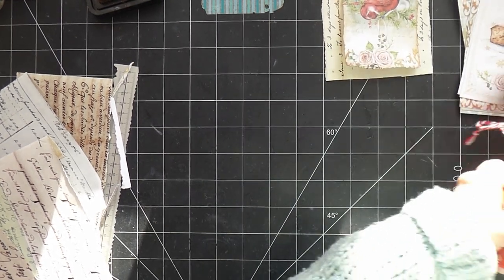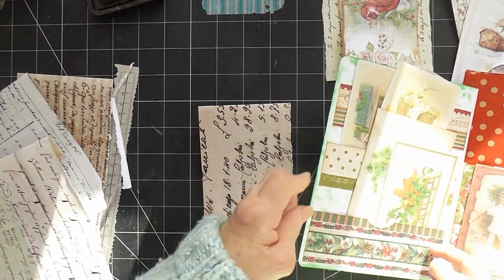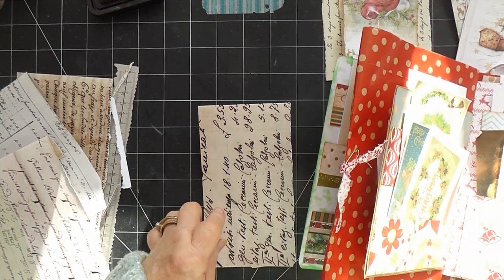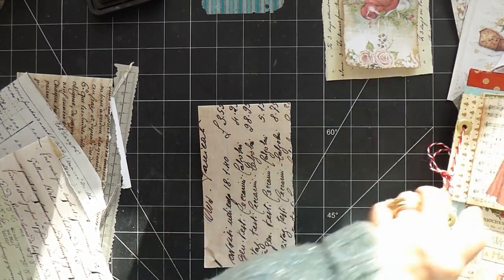Okay, so the next one, need something a bit narrow. I'm going to go in my little ephemera holder here. I'm going to have to pause the video because the sun's come out and I've got this great thick jumper on and I'm boiling now. So I'm just going to take, right.